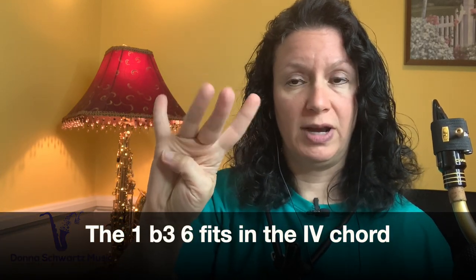Now, why is this concept really important of the six and the one flat three? Because that lick, those notes not only fit in the one chord, they fit in the four chord. In fact, those are three chord tones from that four chord. So by me using this in the one chord, I could use the same combination of notes during the four chord. And honestly, I could do this during the five chord too. It'll add some nice tension there.